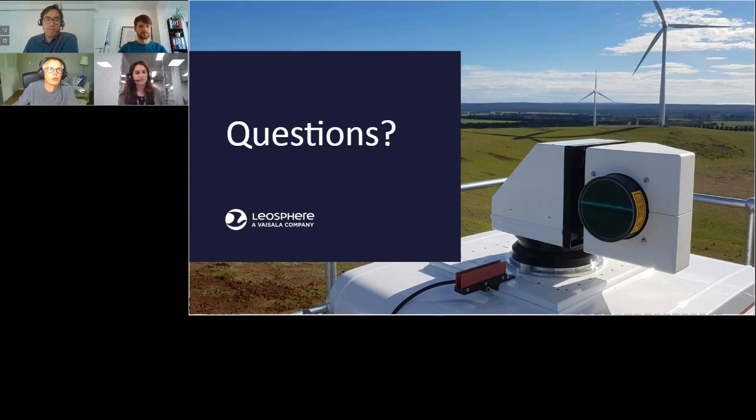Yes. So I wouldn't call it intersection angle uncertainties, but the overall uncertainties are definitely influenced by the intersection angle, as well as all the other effects like wind direction and height and even wind shear and things like that. That's why I put so much emphasis on doing that uncertainty evaluation for your setup, and it makes sense to do that for your setup to avoid surprises in the measurement at the end.